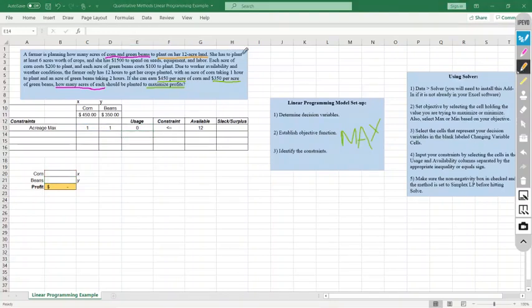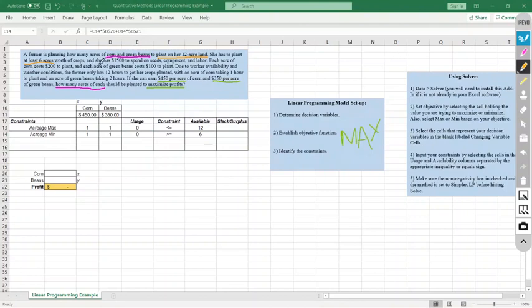So now we also know that she has to plant at least 6 acres worth of crops. So that's another constraint, is that she has an acreage minimum. Okay? Meaning that when she adds up her amount of corn and green bean acreage, it needs to be greater than or equal to 6. Now, because I put these dollar signs in the previous formula, I get to just drag this down because it's going to stay the same. Notice that all that changed was that I'm now referencing these coefficients rather than the ones above them. But I still get to multiply them by my decision variables, which are represented by B20 and B21.